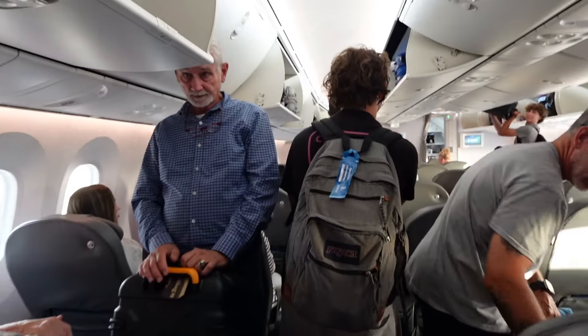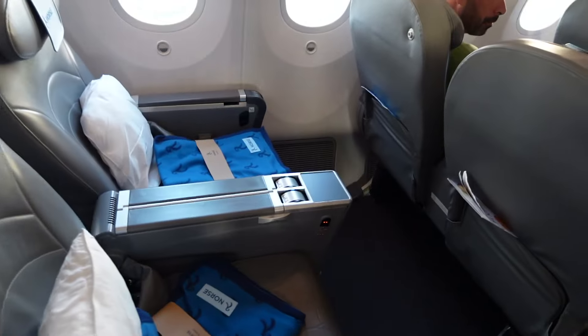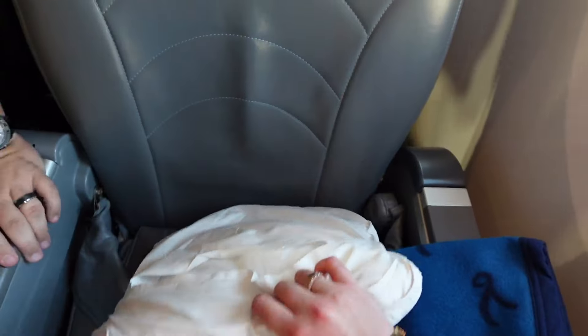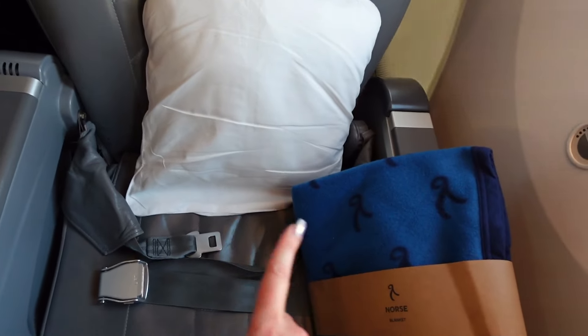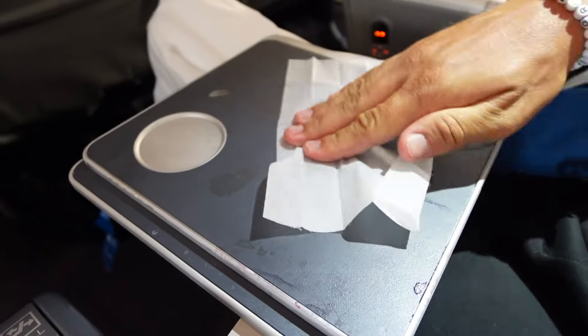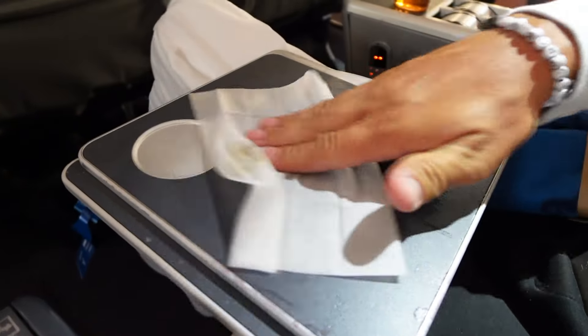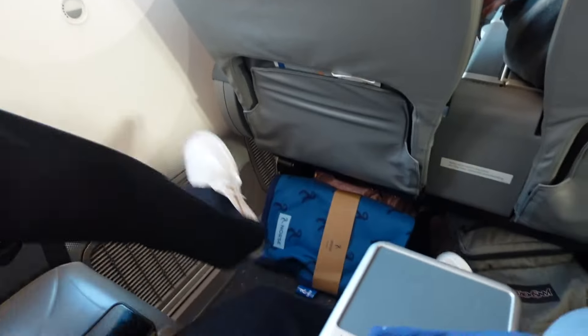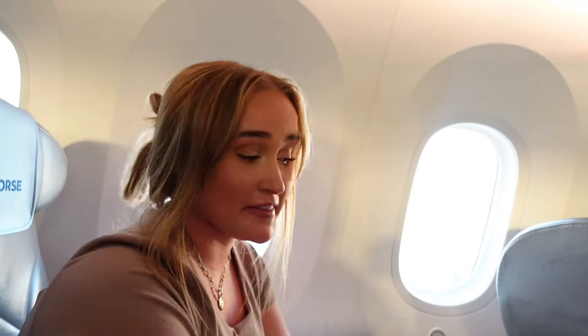We are heading to the left — feels a little old. Here are our seats. It's a bit of a tight squeeze getting in, but here is the blanket you get and a pillow. I don't think you get an amenity kit. Make sure you bring some wipes because it's a bit crusted. Cleanliness is not my favorite, being honest. Service so far is just not your normal premium or upper-class economy. However, the seats are massive — they're huge, like seriously quite spacious.